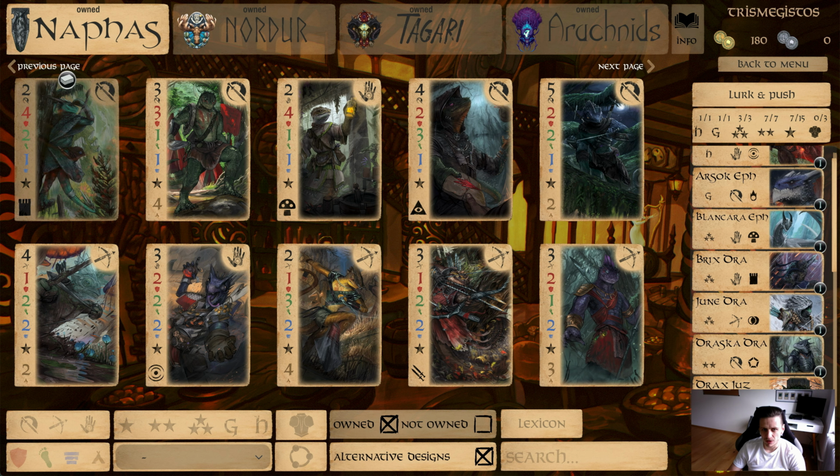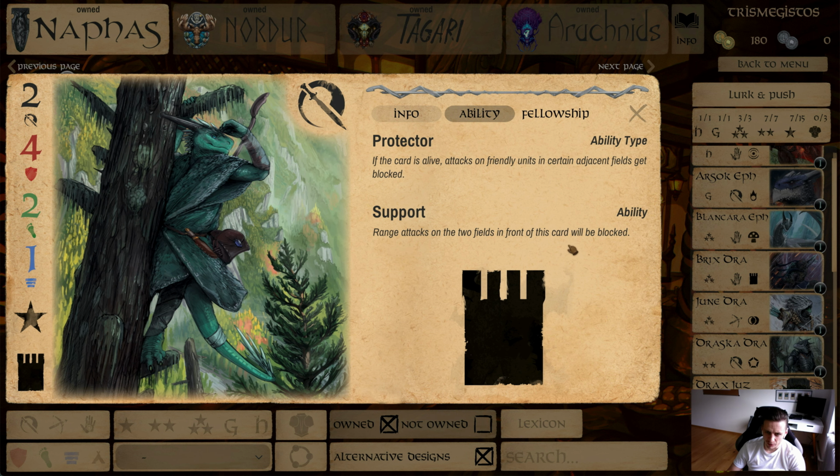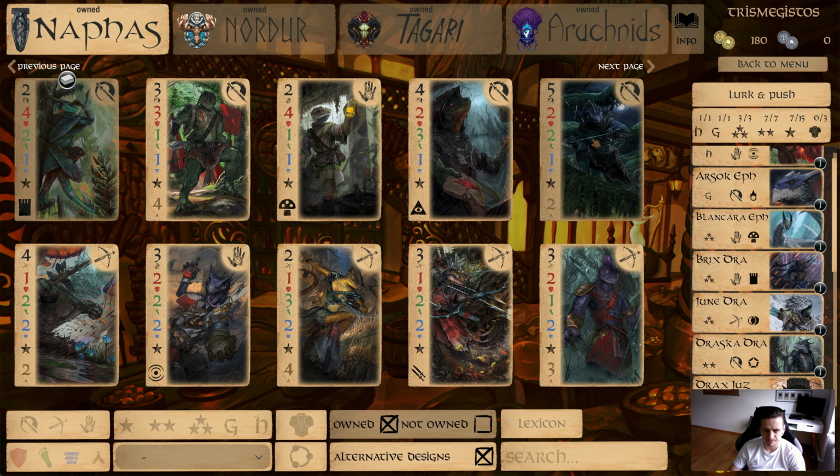And then we will use, for those of you who don't know Finn, his ability is called Support. Range attacks on the 2 fields in front of this card will be blocked. He is one of the protectors, same as Bricks, but he is protecting the cards in front of him. So we will place the high defense warriors in front of Finn, and Finn will help them push to your opponent.